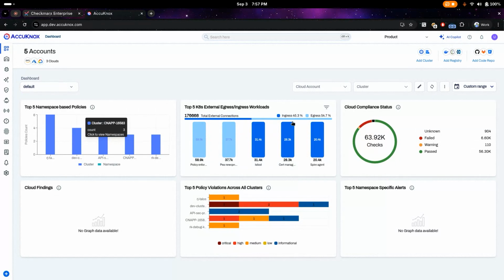Checkmarx has container scanning, IaC scanning, and the SAST test, all of these in the Checkmarx One subscription, which is the SaaS subscription. But for the customers who are on-prem, Checkmarx currently only has SAST and SCA. So Equinox can be completely deployed in the on-prem infrastructure, and Equinox has all the capabilities out of the box, like the IaC scanning, the DAST, the container scanning, and the other capabilities Equinox already has.